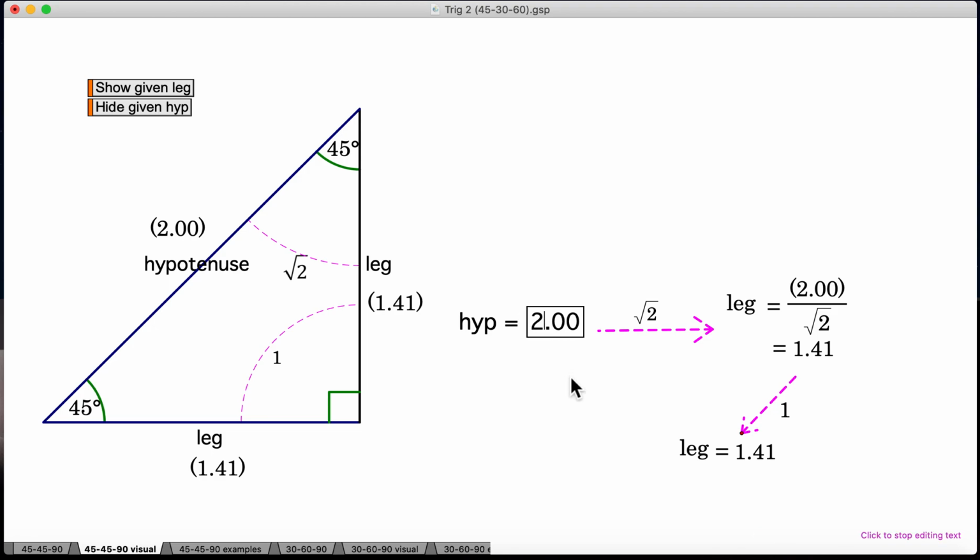So if I change the hypotenuse to 7, okay, then the legs would be, you divide by root 2. And again, you can leave it as 7 divided by root 2, or you can rationalize if you wish, or if you're using a calculator, it would just become 4.95 approximately. Okay, that's all you have to do. So those are the special numbers that go with a 45, 45, 90.